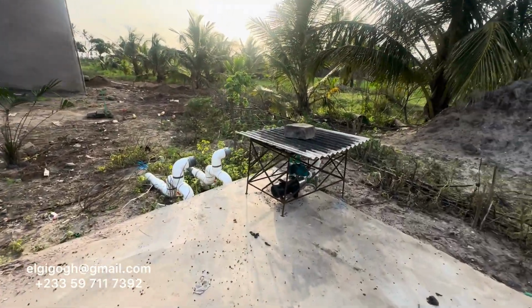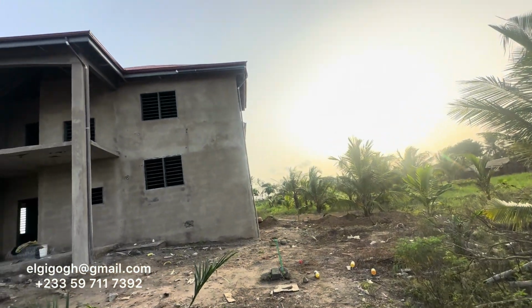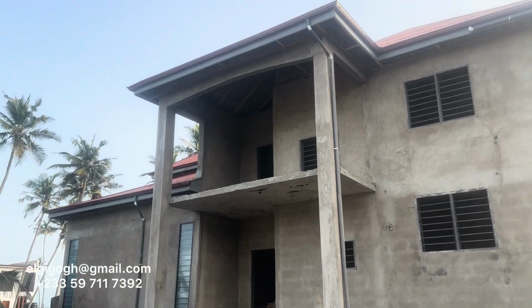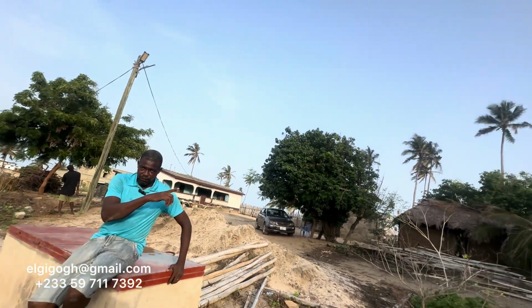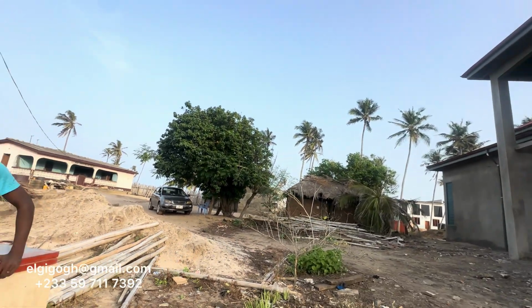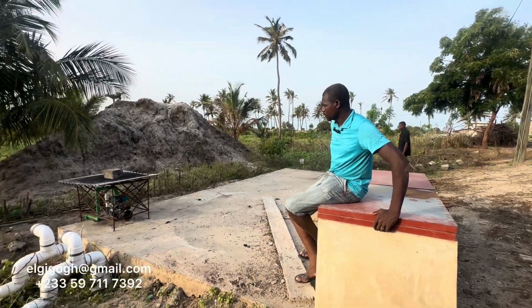And the machine is here. When you switch it on, it takes the water through the filters to the top. So that's what we have here. Natural water, natural usage. At least it may give you a rest from the hassle of water for some time, even not some time, through the whole year, because whatever you have here can take you over the year. All these buildings, we've used this water for plastering. As at last year, the water was used by us to finish this job. You know, the quantity of water being used in plastering and others. So this is where we picked it. It has been a help to us very much.